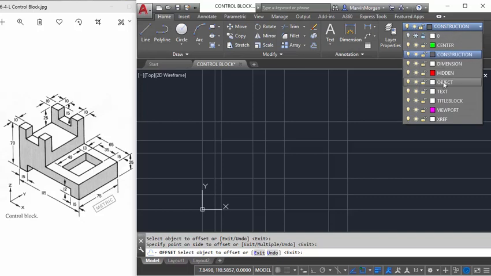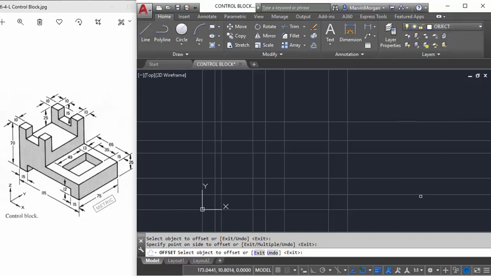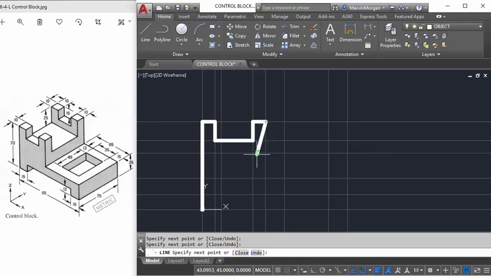Switching over to our object line, again making sure our line weight option is on. Let's go to our line command and begin building the picture. Starting in the bottom corner, I'm going to go up to our topmost point, go over to the 10, going down to the first line which represents my 15, going back across to this location here, going up, back across. Now I'm going in a downwards direction to where I made the 25 offset.